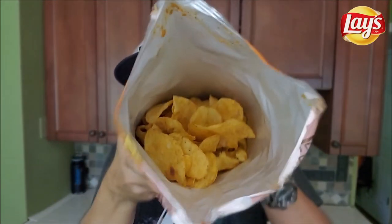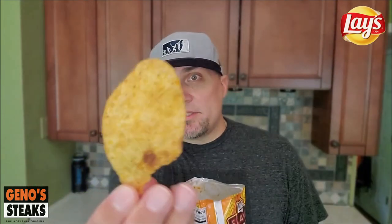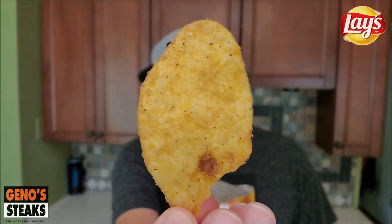Opened up nicely. You know how I like when that happens. Let's get you inside the bag. Check it out right there. All right. Iconic, that is true. Geno's Philly cheesesteaks. All right, definitely a cheesy scent right there. Check it out, there's one of the chips. All right, not wasting any time.